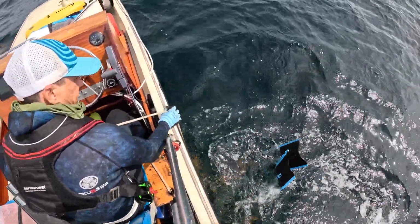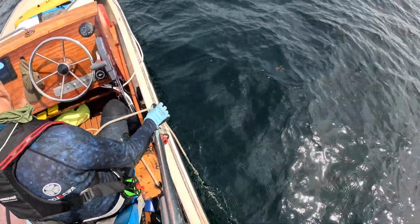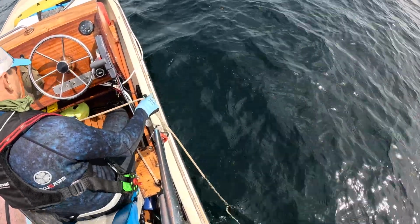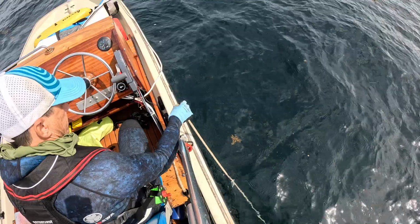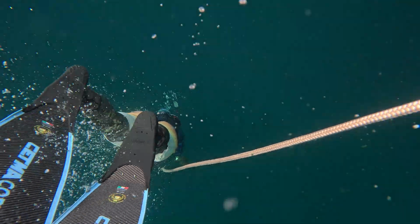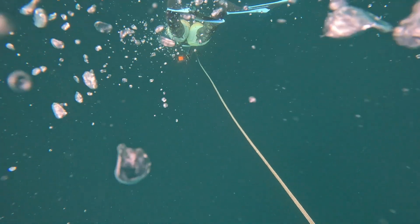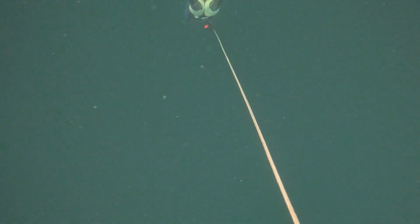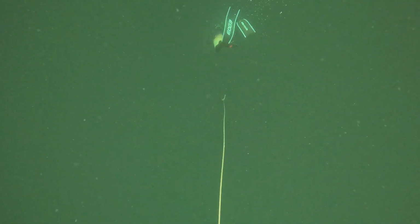The weight's tied off to the boat, and it just helps reduce the effort to go the first 60 feet or so, and helps give you a little bit more breath hold as you're down. We're really careful. I wouldn't recommend this for new divers. We don't use this to go to depths that we're not comfortable diving without, but it just helps extend your bottom time. We also dive with no weight belts when we're doing this, so it helps coming back up. You've got less resistance, so it's less effort up, less effort down, and extends the breath hold a little bit.